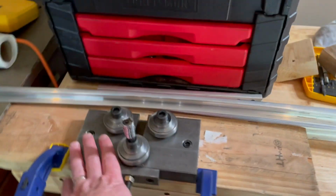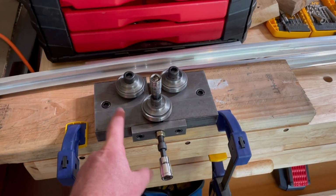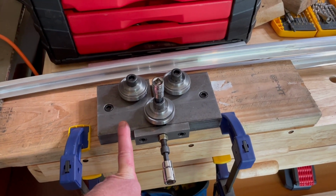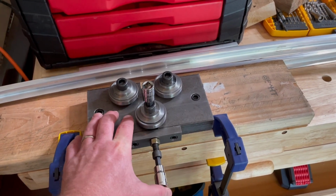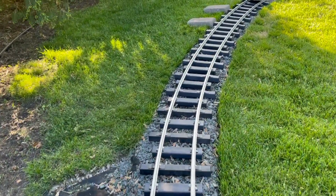So we bought into this from those guys at Accu-Tie. You might look into borrowing one of these from them, where you'll just pay for shipping to and from. I'm not sure if they still have that when you're watching this video, but you could check that out at Accu-Tie. All right, now we're getting somewhere.